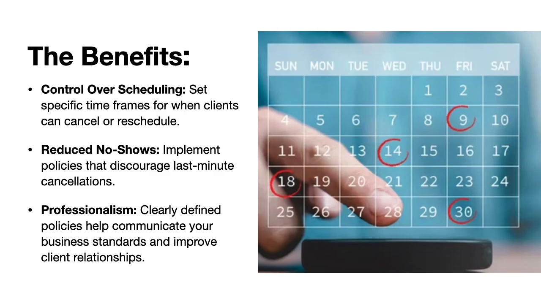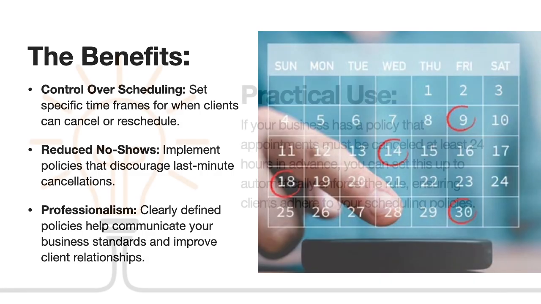Let's talk about the benefits to this feature. First, you are going to be able to have control over scheduling. Now you can set specific timeframes when clients can cancel or reschedule. This is going to reduce no shows because now you can implement policies that discourage last minute cancellations. It's also going to increase your professionalism. Now you can clearly define policies that help communicate your business standards and improve your client relationships.